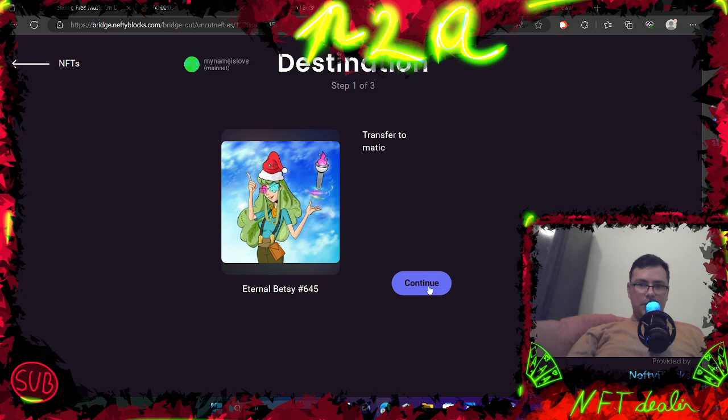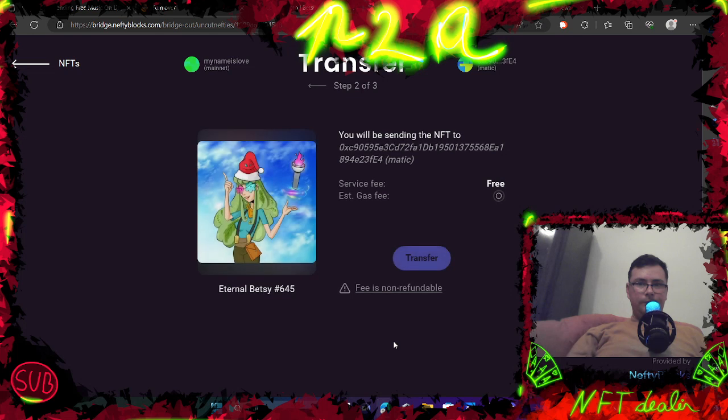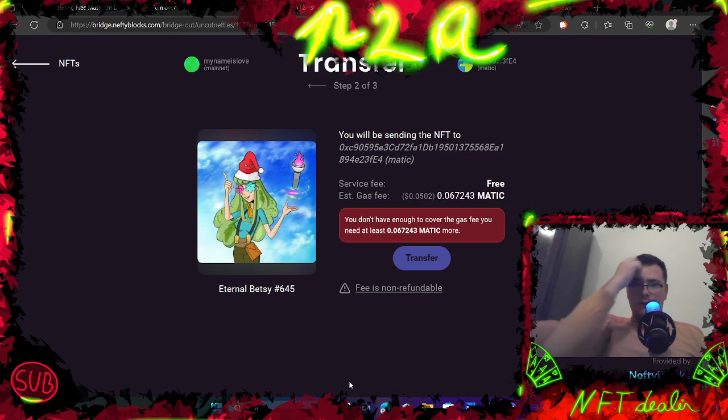Transfer to Matic container. Network connected. Well. Oh! Fee is not okay. Okay, no, it's not the gas fee. Okay, we need some gas fee. I do not have it.